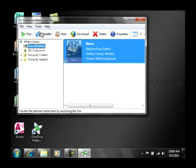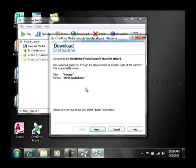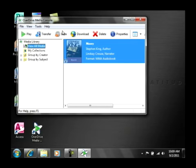Okay, usually you want to transfer it to a portable device, in which case in the media console you're going to use transfer, and hook up your MP3 player or your iPod or whatever it is you're going to transfer to, and click on transfer here and just follow the instructions it'll take you through. Now this is one that could be burned to a CD, so it also gives me the option to burn. And when you're done with an item, you can delete it, but that is not the same as returning it, just so you're aware of that.